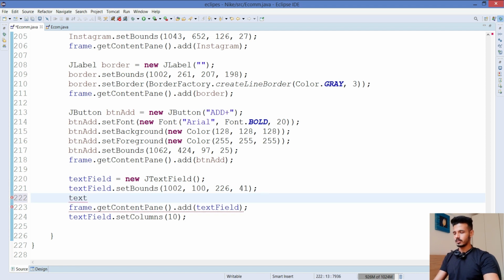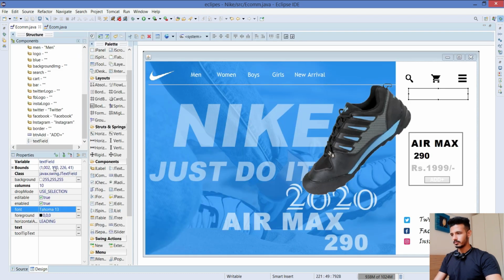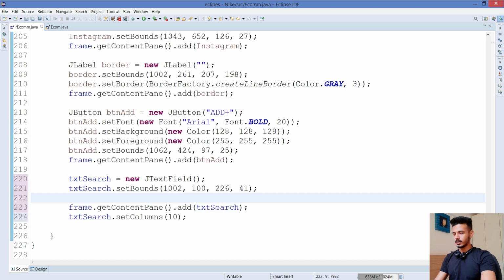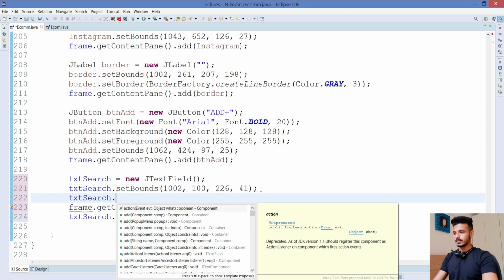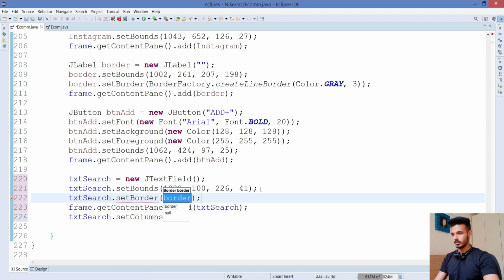So change the variable name first, txtSearch. Okay, so in the txtSearch section dot, now we need to remove the border. So set border to null.